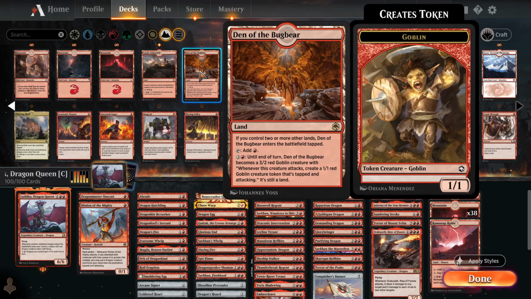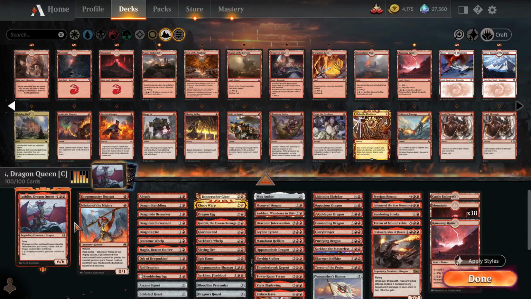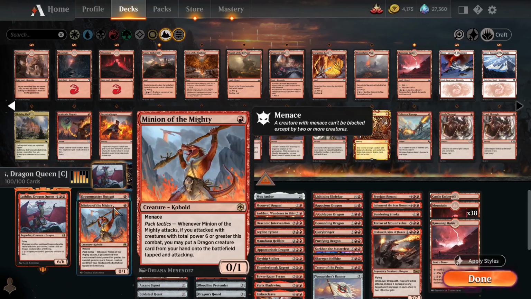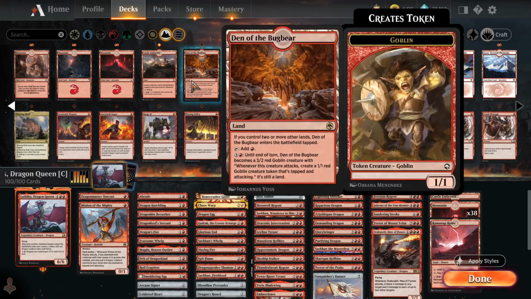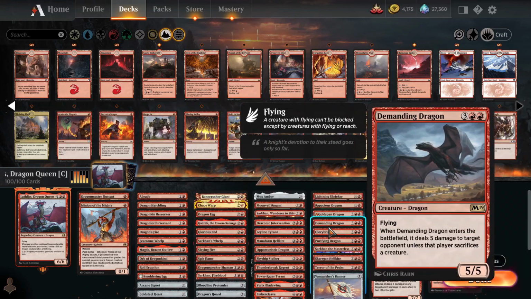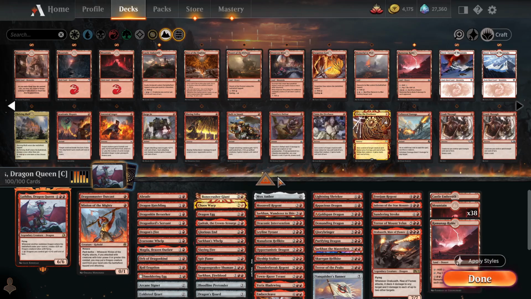that often. Maybe Den of the Bugbear can come in here too, but again, this is one of those lands that enters tapped, and it enters tapped at the time where you really want it to enter untapped. Like, a land entering tapped on turn 1 doesn't matter too much in this deck. You know, we have 2 1-drops. So if Den of the Bugbear was the other way around, where it enters tapped unless you control 2 or more lands, then I'd be pretty happy with it. But the fact that this enters tapped if we draw it as our 4th, 5th, or 6th land is a pretty big selling point against it.